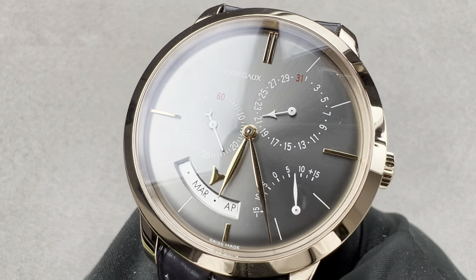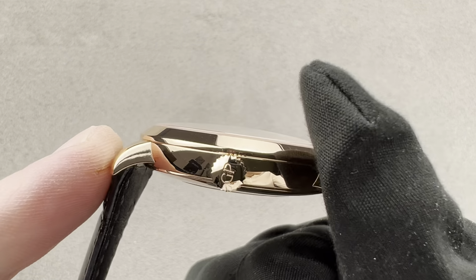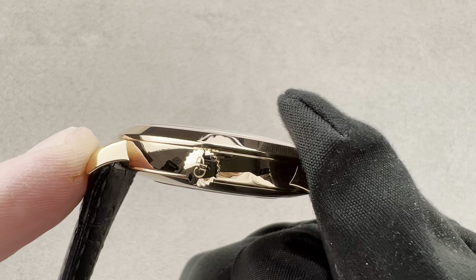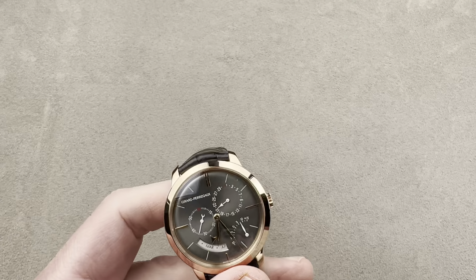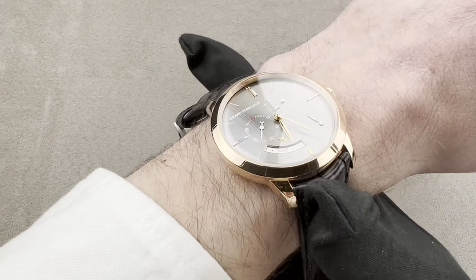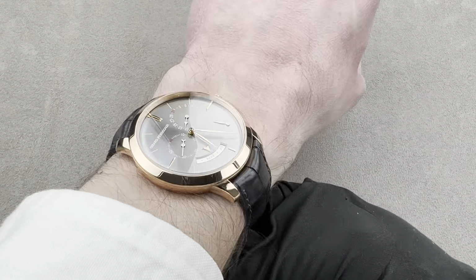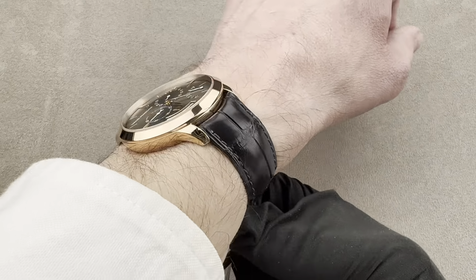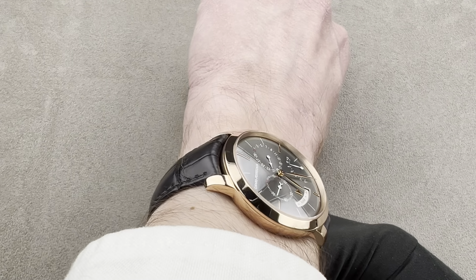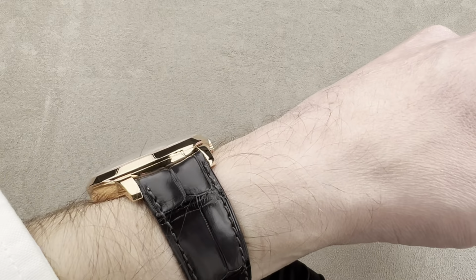March. In rose gold, it is 40 millimeters in diameter, 11.1 millimeters thick, from lug tip to lug tip a wonderfully compact 44.7 millimeters with a 20 millimeter spacing between the lugs. Out of the hand now and onto the wrist, and you can see that it wears beautifully. The lugs are short across the wrist and wonderfully tapered. The fit is outstanding. I could recommend this watch for a wrist as small as 13.5 centimeters circumference, meaning even the ladies can get in on this 40 millimeter action.